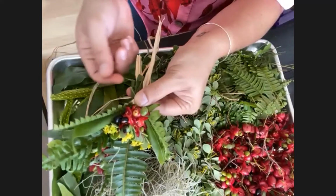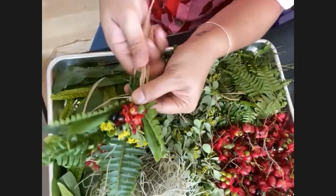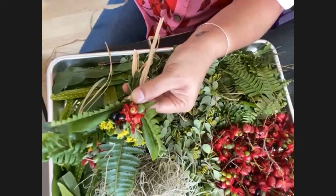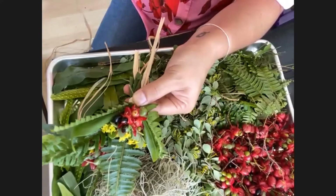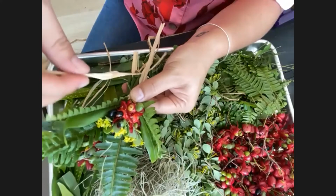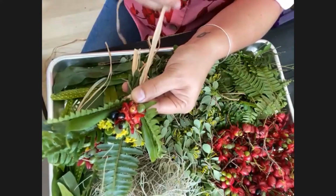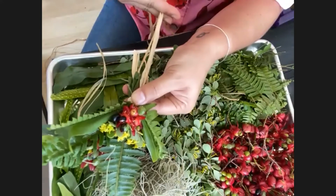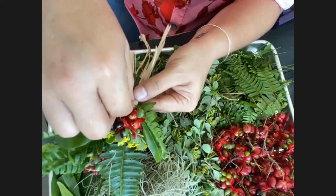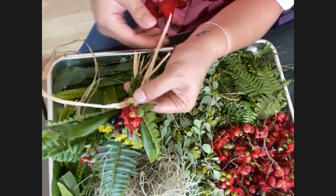So you're going to take that piece, put it under your thumb, and bring it down to merge with your backbone. Get your brand new wrapping cord, whether it's raffia, string, shoelaces, ribbon, whatever it is. And you're going to get your piece. So this is the end of my piece. And you're going to match it with that piece that you just bent down to match your backbone. You're going to place it downwards under your thumb, just as so. So both of those two end pieces are under your thumb, being held by your thumb right now.